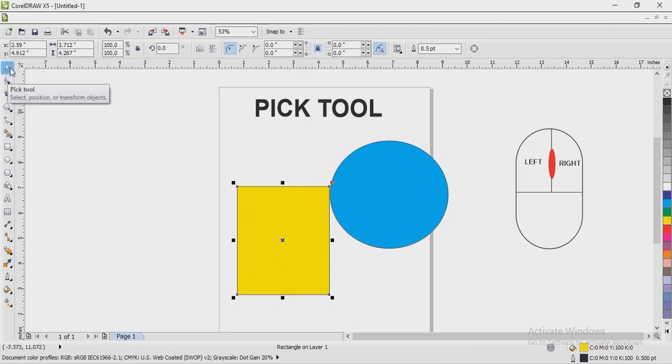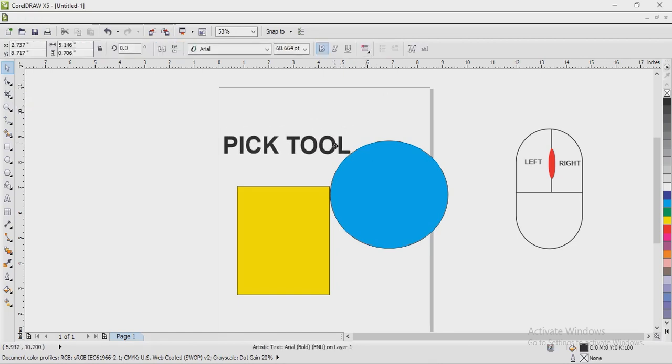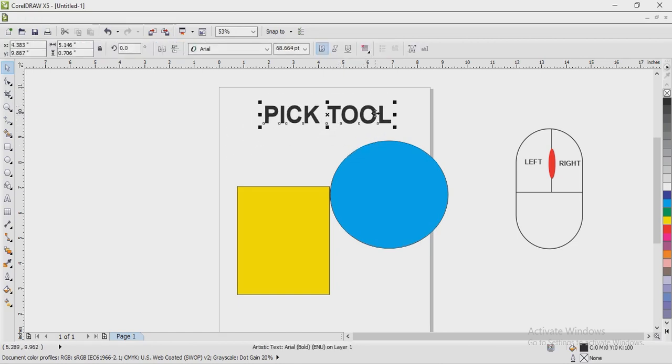You can see it. But sometimes, in CorelDRAW, as things are going up till now, pick tool is still the first one. But as time goes on, your children or some people that don't know about CorelDRAW may have changed the settings of your CorelDRAW, and your pick tool comes to the last place. Don't worry, all you are looking for is pick tool, but any position it may be, just make sure that you look for this symbol. That is our pick tool. Use it to click and drag text in CorelDRAW. That is how to do that.